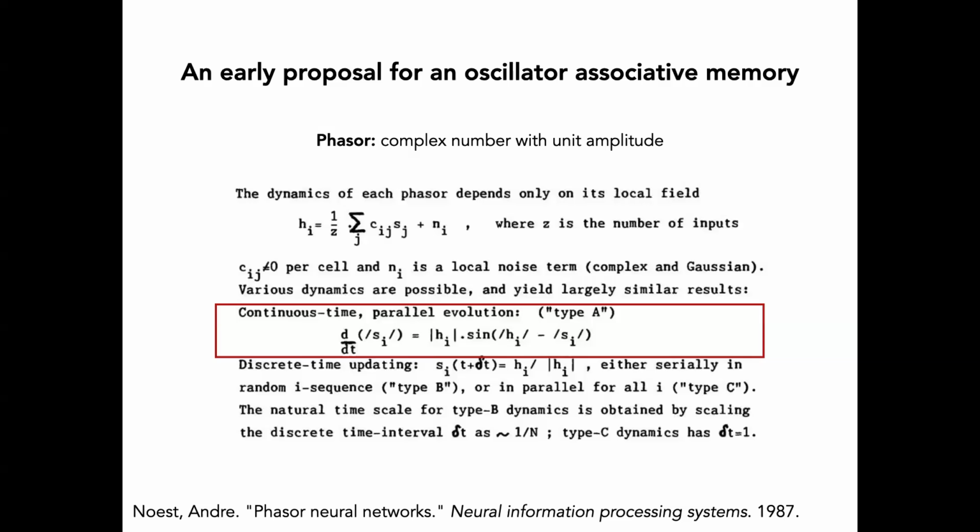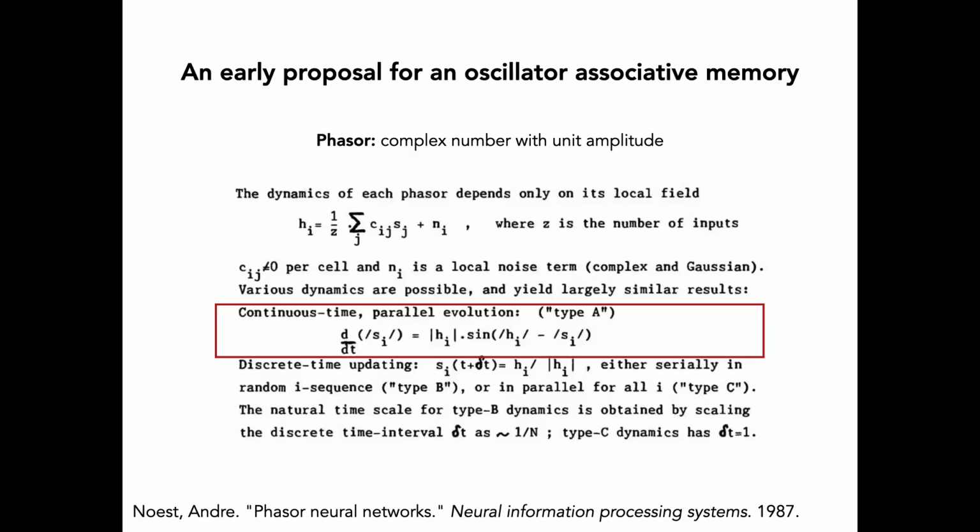So let's just walk through what this equation is saying. In this case, the dynamics are on the angle of this complex valued variable SI. So SI is the ith component of some vector S. And the updates are only on the angle. So this is a very straightforward and simple way of preserving the amplitude rather than thresholding later on at the end. And it turns out that now the trick is to add to this particular phase the sign of the difference between the current phase and the phase of what I'll call the pre-activation term, which is the contributions or the weighted contributions from all of the other units.